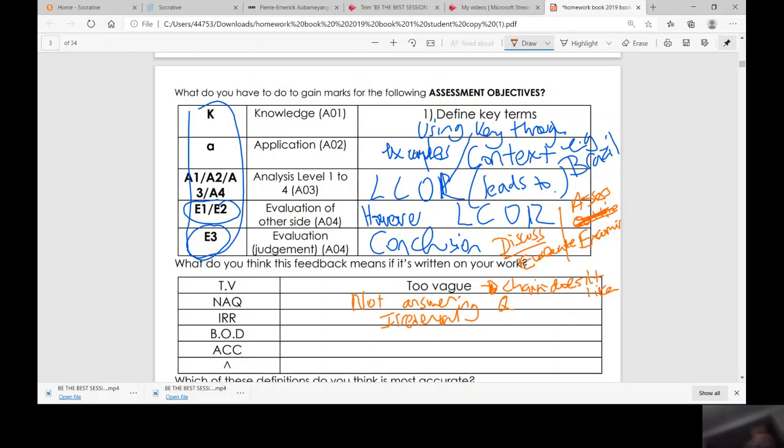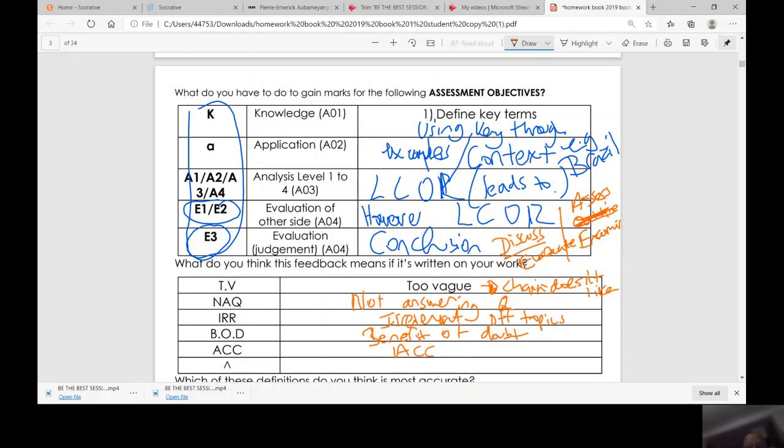So this is, you are bringing in something which is off topic. You may have turned this into a politics essay or an English essay or a history essay, but this has stopped becoming an economics essay. BOD is benefit of the doubt. So from time to time, I will give you a mark which is benefit of the doubt, which is you are close and close enough that you gain a mark. But it would be better if I didn't have to give you benefit of the doubt marks.